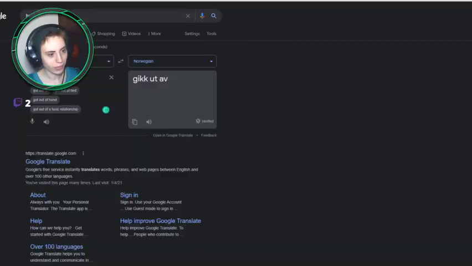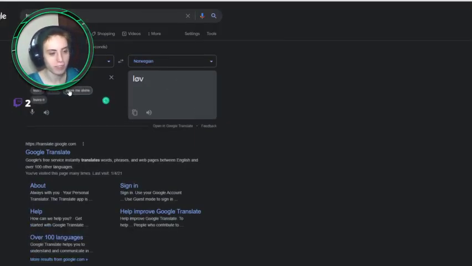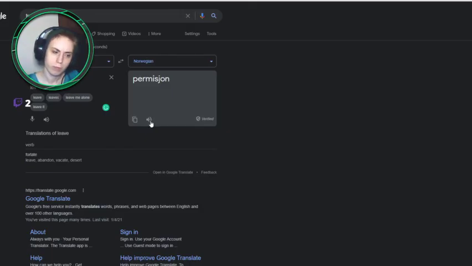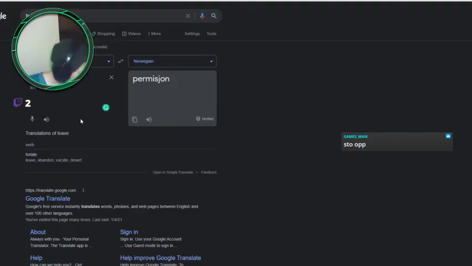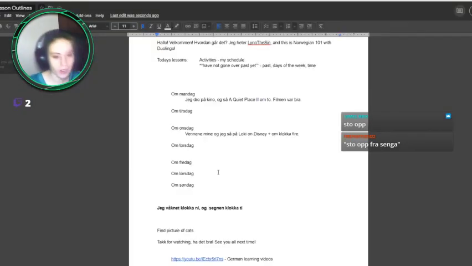See, I don't trust this necessarily. It's ut of. Well, like ut of. We say get out of bed, but it could be different. I don't know. Leave bed. I leave my bed. Permisjon. I don't trust that either. That doesn't look that right. Still up. Like, okay. Wow, it won't. Google. So up pro sake. Okay. So up from singing. Okay.